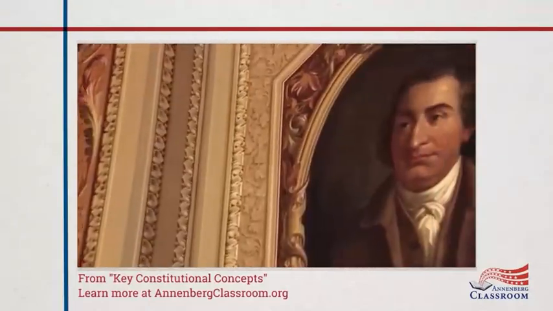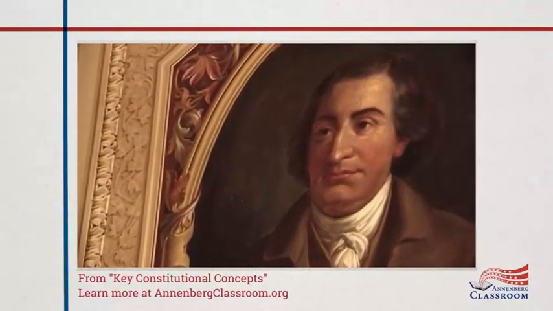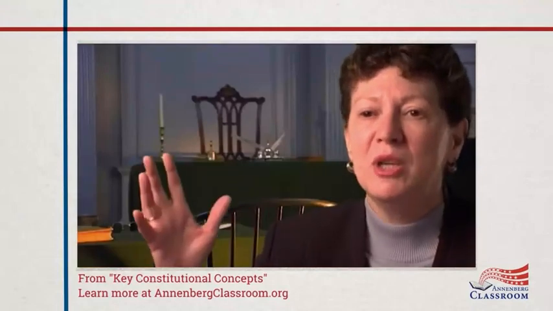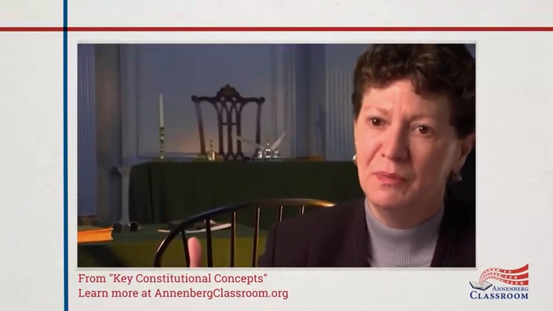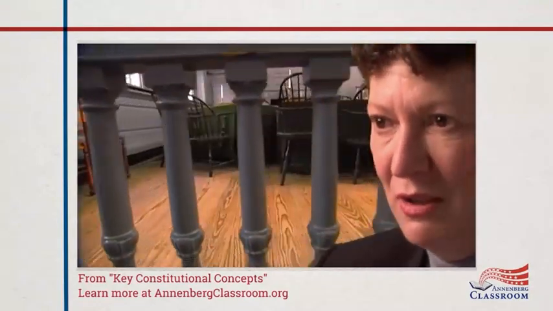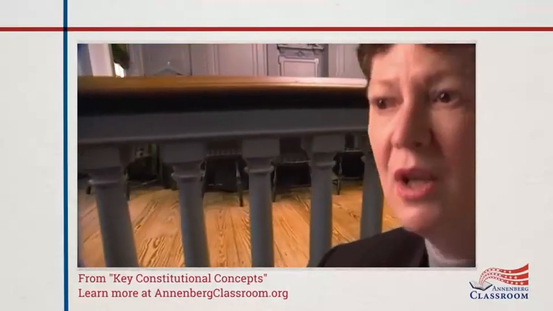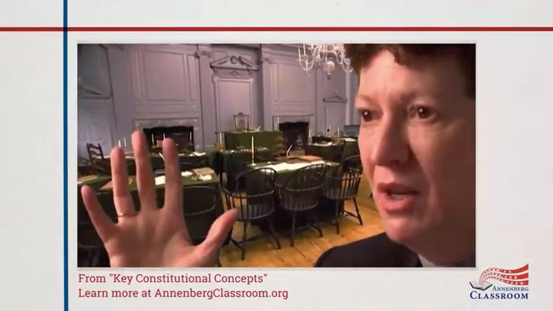The third day of the convention, Edmund Randolph gets up and he says, Virginia thinks we should throw out the Articles of Confederation and write a new constitution. So on the third day of a convention called to make recommendations to amend the Articles of Confederation, they overthrow the government. Is it treason? That's a harder question. In some sense, I suppose it is. But there's really no sovereign against whom to be committing treason.